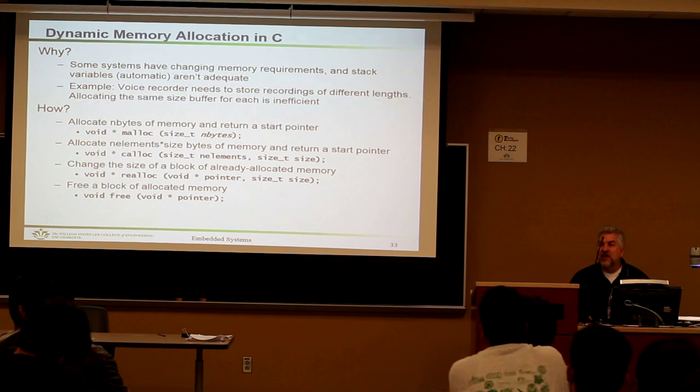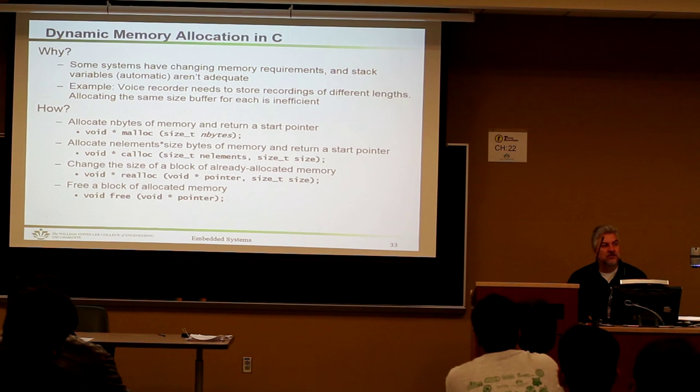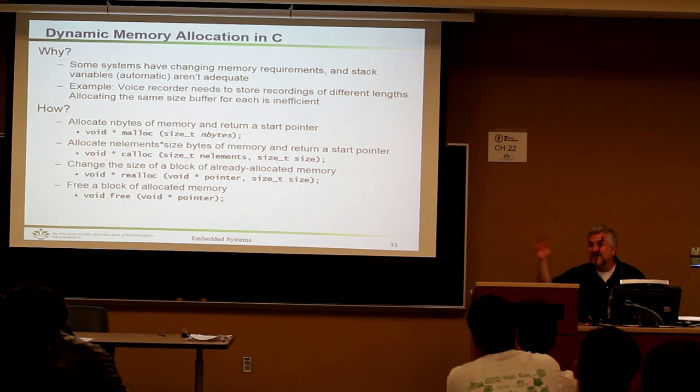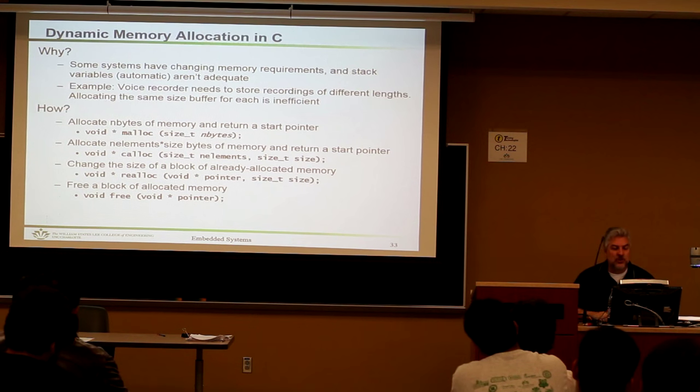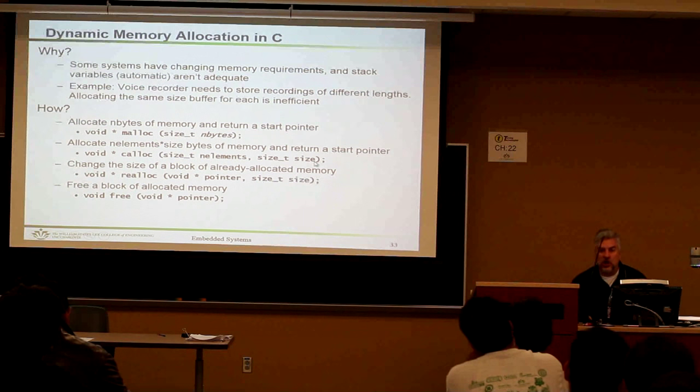And maybe you want to allocate 1,000 integers. So how much memory is that? 2,000 bytes, right? Because an integer is 2 bytes. By the way, on some systems an integer is 4 bytes. But in our Renaissance, it's going to be 2 bytes. A long integer would be 4 bytes. So you would say, I'm going to allocate 1,000 elements, and the size is going to be, and this is where you would put something in there like integer or long word or something like that.